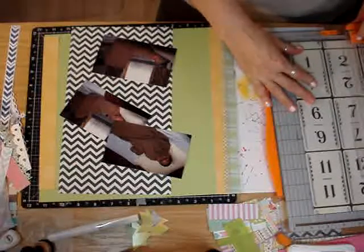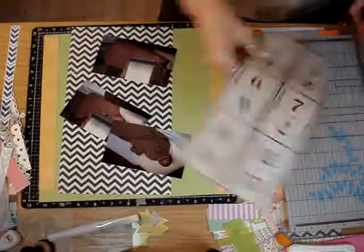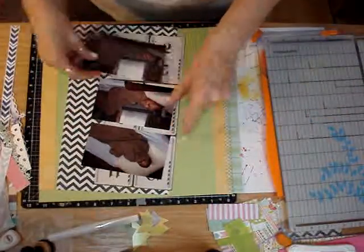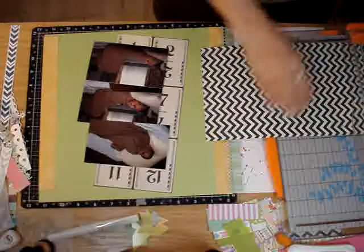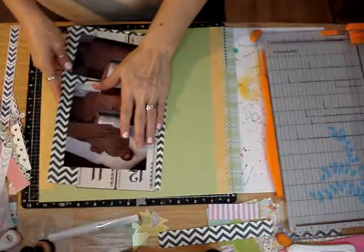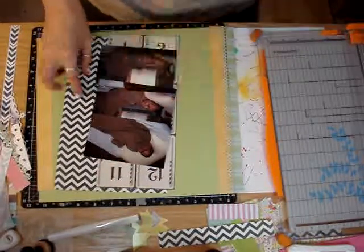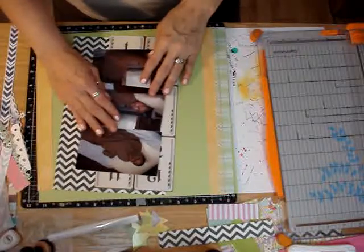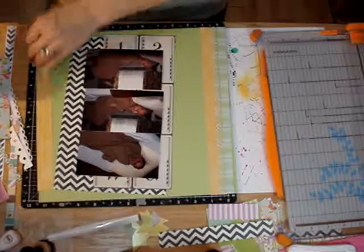Let's do just two strips off of here, and I will cut this down to make it look like they're all stuck together, maybe. An inch off of that one. Ooh, did I cut too much? Probably. So let me lift this up. I really want to add in some other colors.